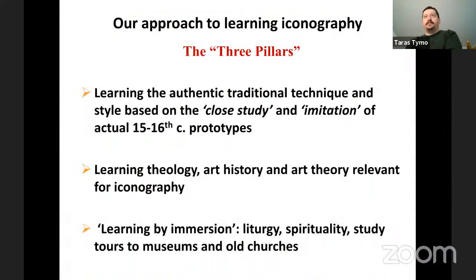So we have like 3 pillars on which the school stands. So we are trying to learn the authentic, traditional, medieval technique of iconography and technique and style based on what we call close study of the original old icons and their imitation. I will explain what we mean by these 2 key concepts, what we mean by close study and what we mean by imitation, because imitation is a misleading word, but it's very important for our learning.